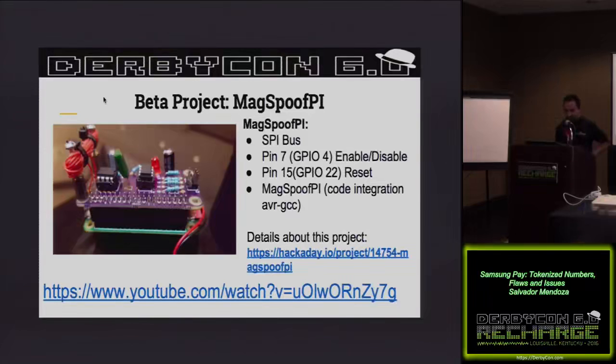So I want to introduce today to DerbyCon the MagSpoof Pi. This MagSpoof Pi is a new device with a Raspberry Pi. Basically it's the same thing as MagSpoof, but in this case you can use the Raspberry Pi to have variable tracks on it. For example, I did this project because I needed to update the token every time I needed to use it. So I designed this project with Python to start changing the tracks when I want, or in the way that I want. Also, you can change the baud rate, all that kind of thing.